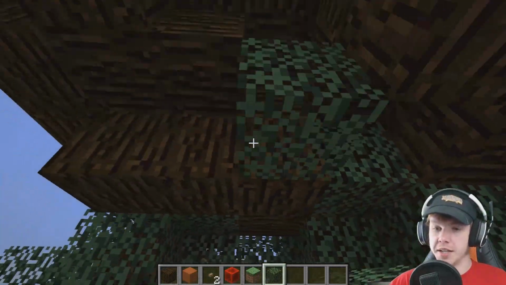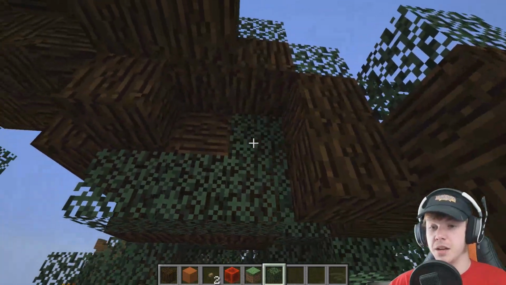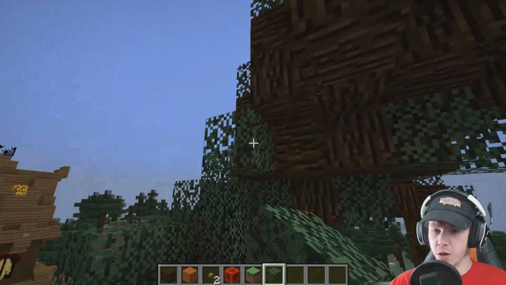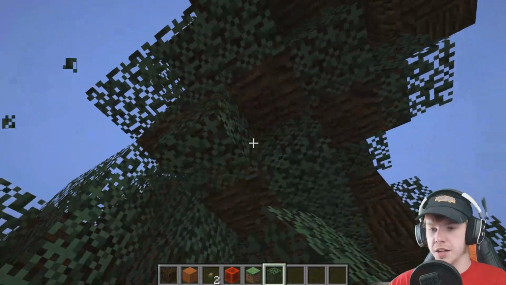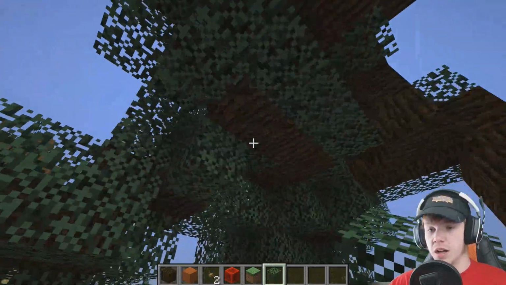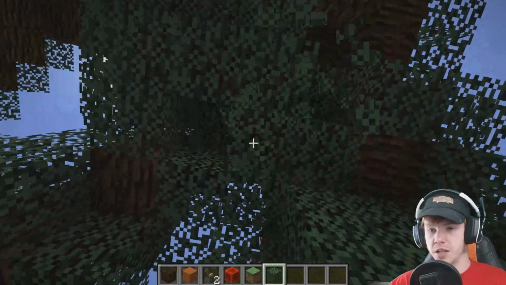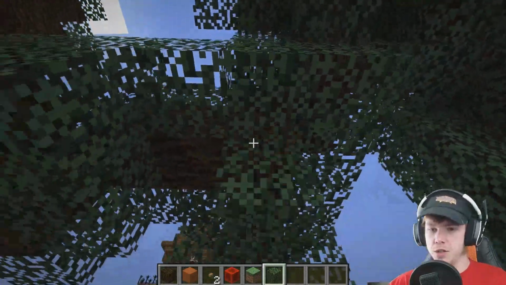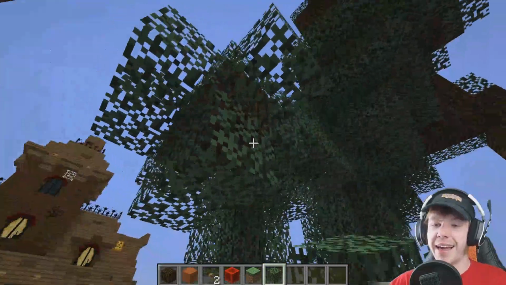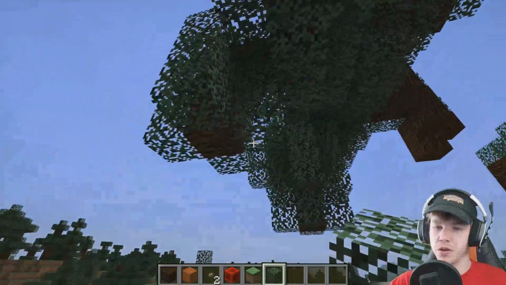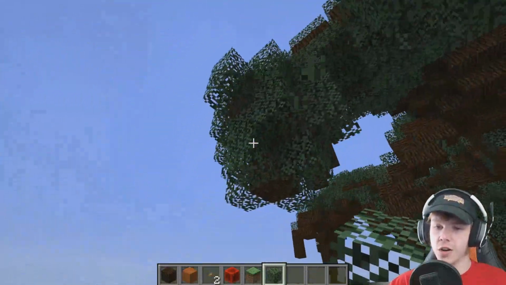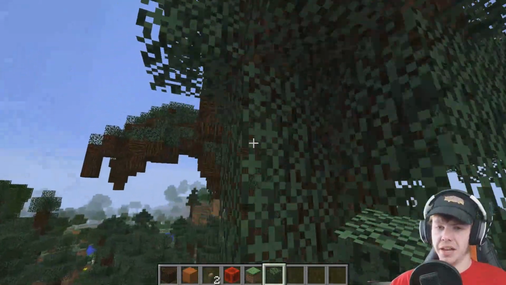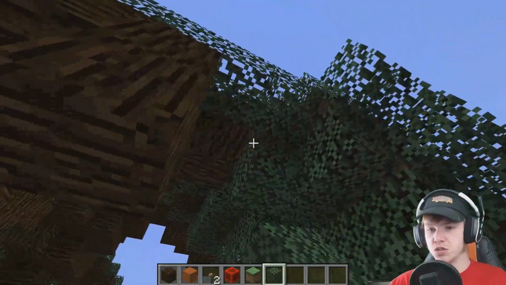You can also go underneath the blocks as well. That is going to be my next step. But if you want to do it all at the same time and do the underside of the blocks as well, then you're more than welcome to. Basically, what we're doing is we're surrounding each flat edge of each log with one leaf block. No more, no less at the minute. We're just going round, surrounding it all.